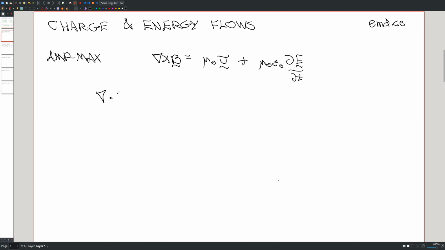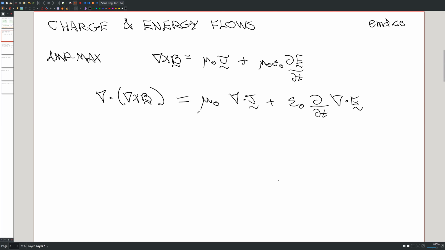So on the left-hand side, I have div of curl of B. On the right-hand side, I can factor out a mu0, and then I'm going to have div of J plus epsilon 0, and then d/dt commutes with the divergence because they're different variables, so I can write this as d/dt of div of E. Mu0 factored out. Well, by construction, this thing is 0. The divergence of a curl is always 0, just a mathematical fact, non-negotiable.